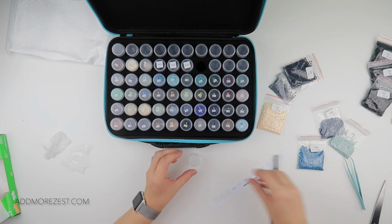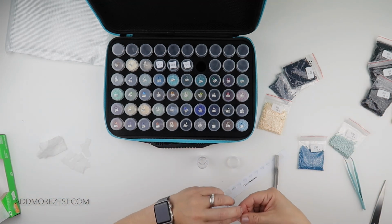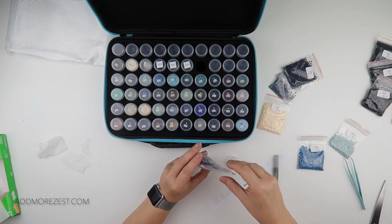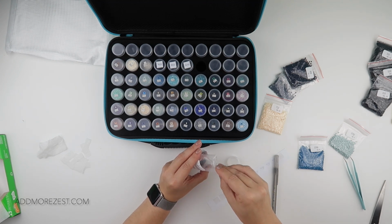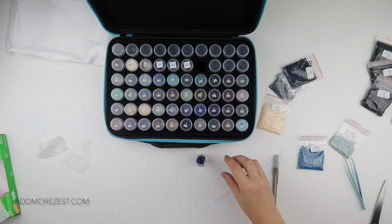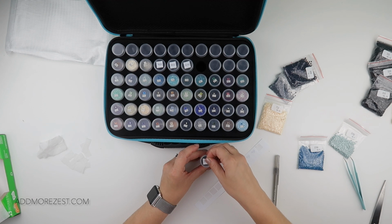So 3750. Let's go for this one. And I will put them in some sort of order in a minute. At the moment, I'm just on let's fill up the pots. And then I'll deal with organising my case how I like it when I'm done.